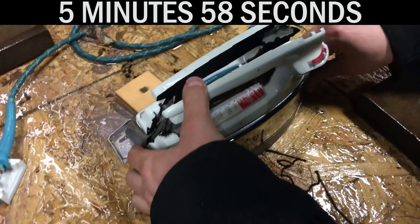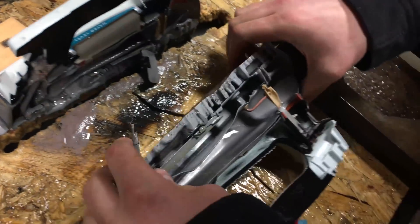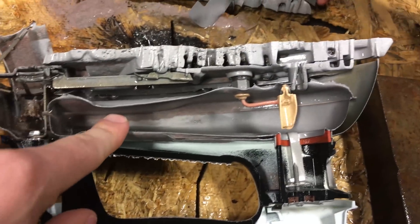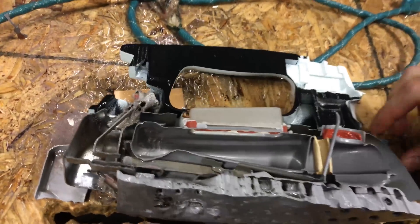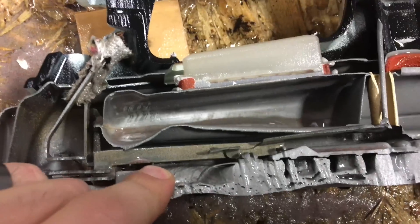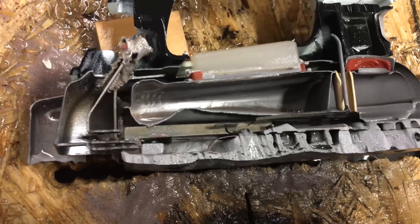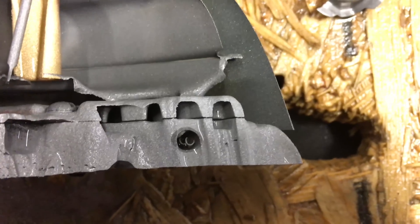Big reveal — separate it. That's the water reservoir right there. Yeah, it was the water reservoir — it was the other half of it. That's where we melted it. It doesn't look like we melted anything else inside really — it's just the plate part of the heating coil right there.